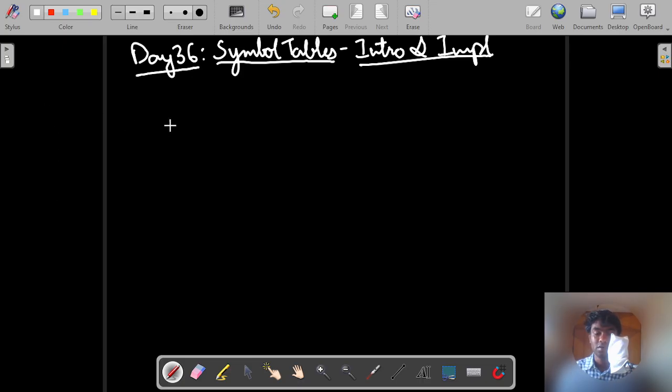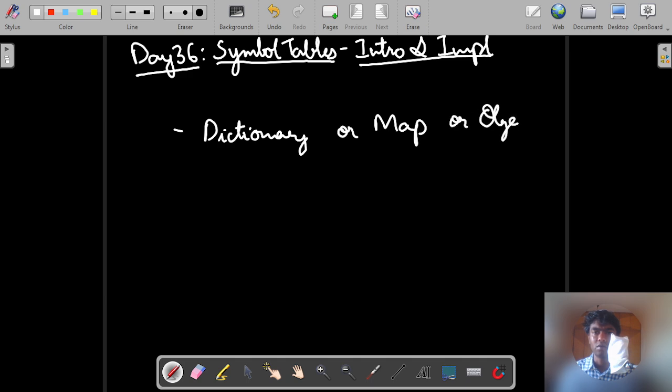A symbol table is nothing more than a dictionary, or dictionary in Python, or map, or objects in JavaScript, or hash tables, right?